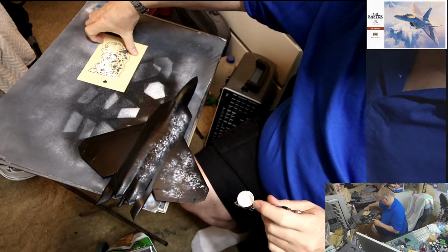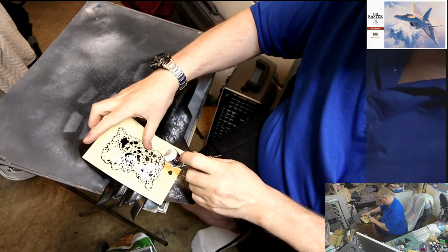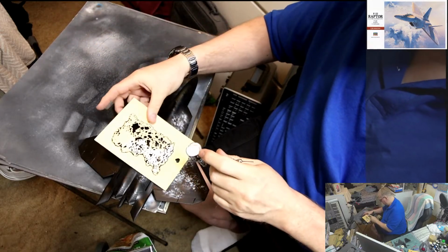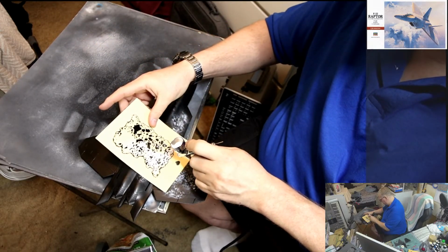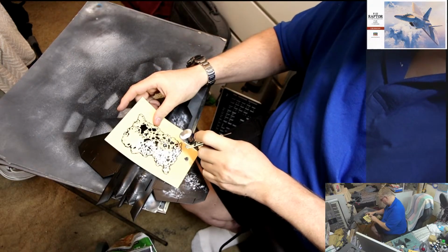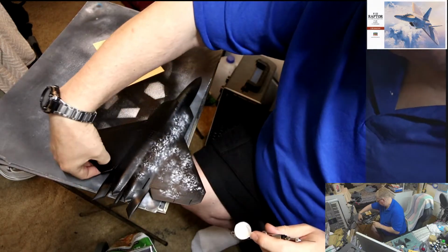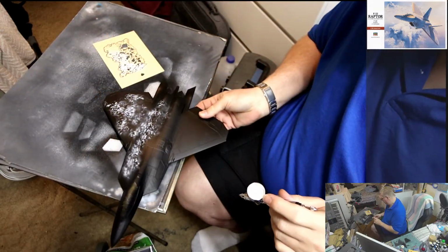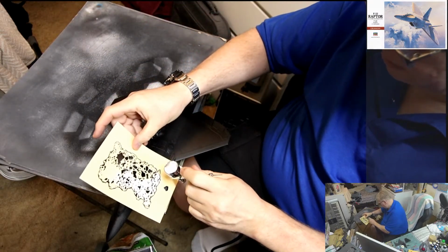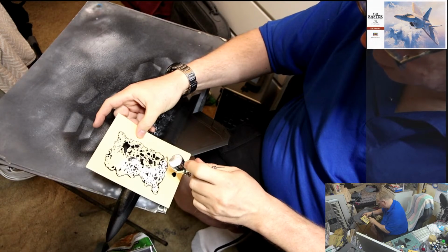You might say, oh, this is cheating. Why don't you just do your normal pattern where you just randomly get in tight? That is a little bit more of a pattern that I'd want to do for a carrier-based plane, and I don't want to do that with this guy. Okay. This is all about subtlety, okay? I don't want to go crazy with the effect on this.